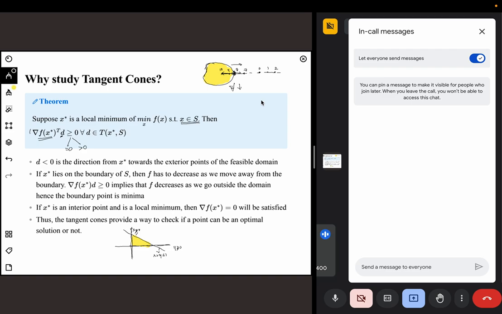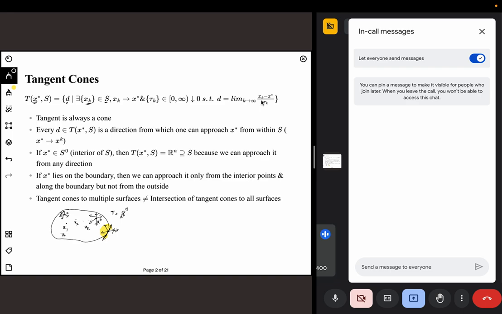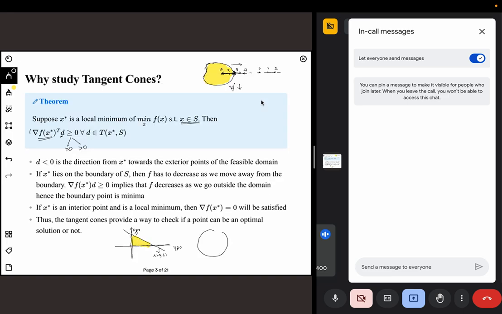So the feasible region S, again, you write it in terms of certain equations, and then you put that inside your optimization problem. So this is how you define it. When we define it in this particular way, we have multiple half spaces or multiple such equations, so we need to find the tangent cone for the intersection of all these things. But in general, when you take tangent cones to multiple surfaces, that may not be equal to the intersection of tangent cones to all the surfaces. So what I mean is, you might have something like 3-4 surfaces like this, and this is the region you are interested in.